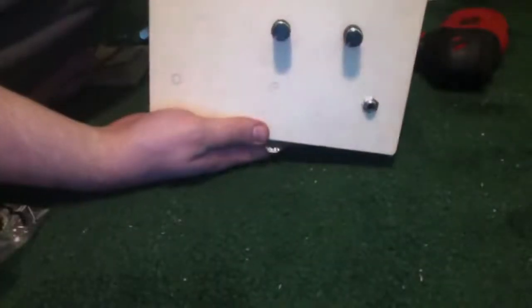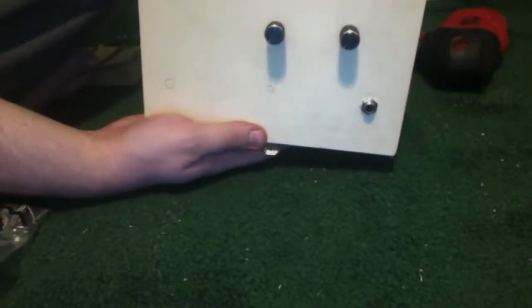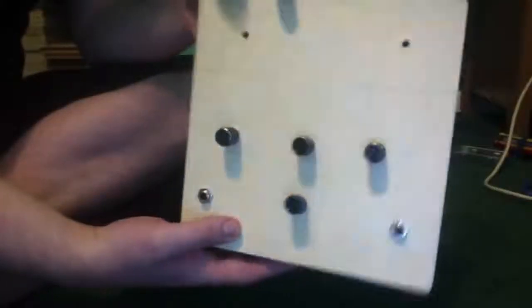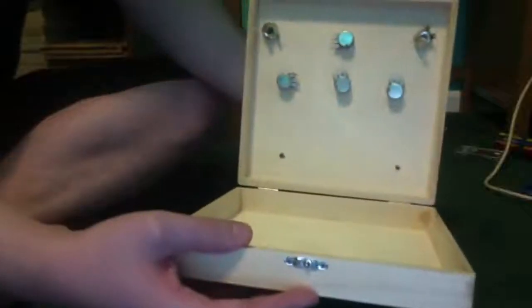So I've got 2 potentiometers on so far, and all I have to drill is 4 more holes. 1 more potentiometer, 1 more input jack, and on top I have to drill 1 for where I'm going to put our witness plate, and a tiny hole for where we're going to put our stick plate. As you can see, I have all of the potentiometers and both of the jacks placed into the box. We're done with most of the casing, but we still have to do all of the insides.